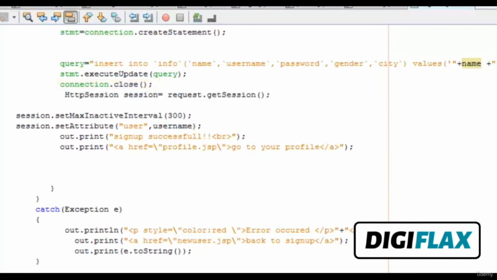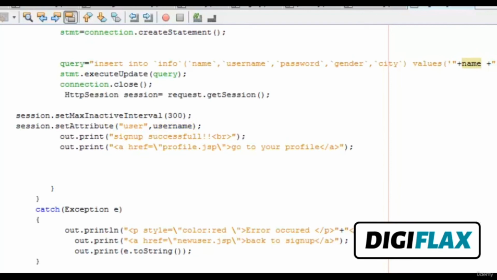After the data is inserted into the table, we are creating the session for that particular user who has signed up recently. Using the method session.setAttribute, we are creating a session named user and setting it to the username variable, that is the username of the current user.